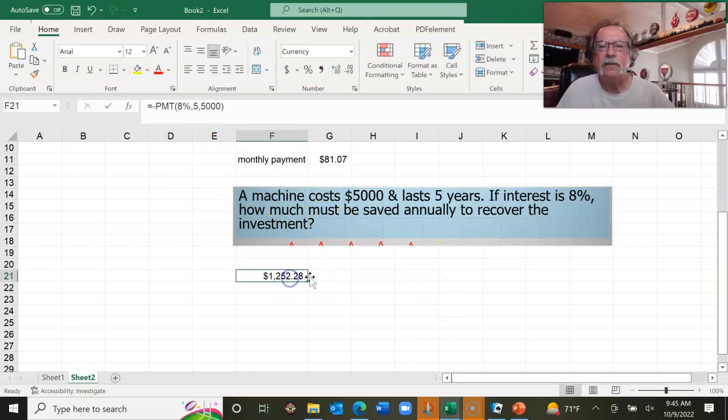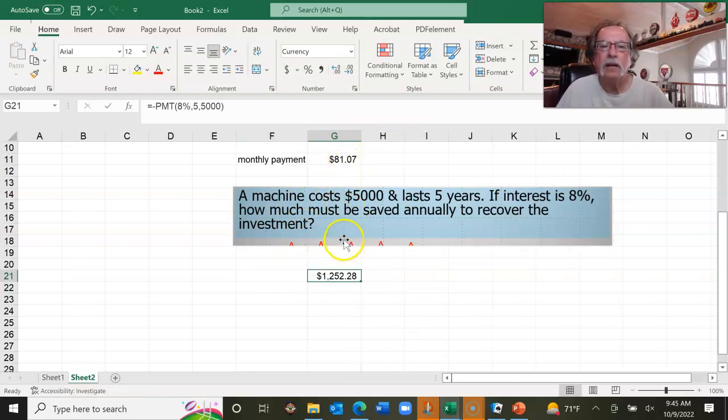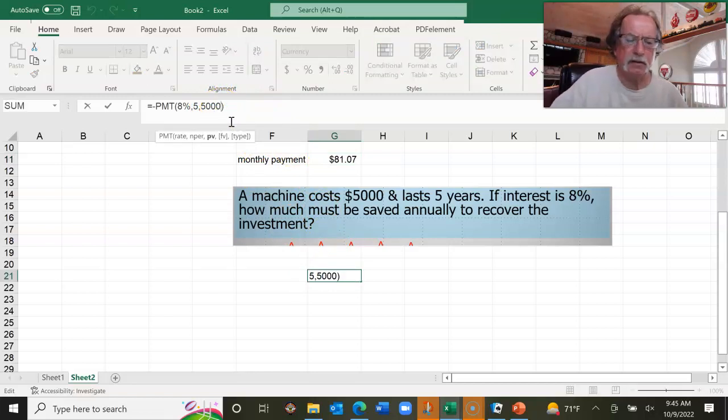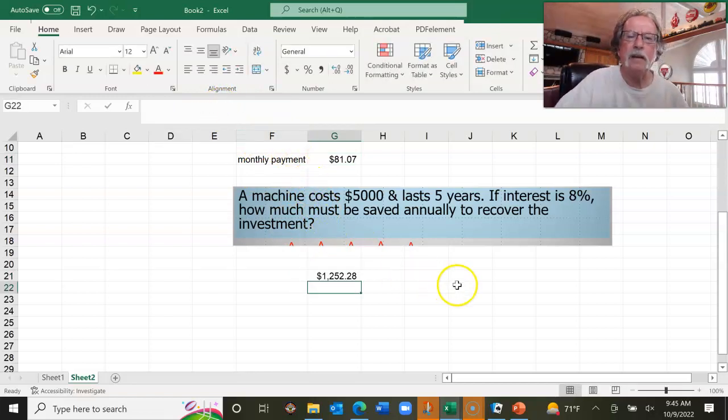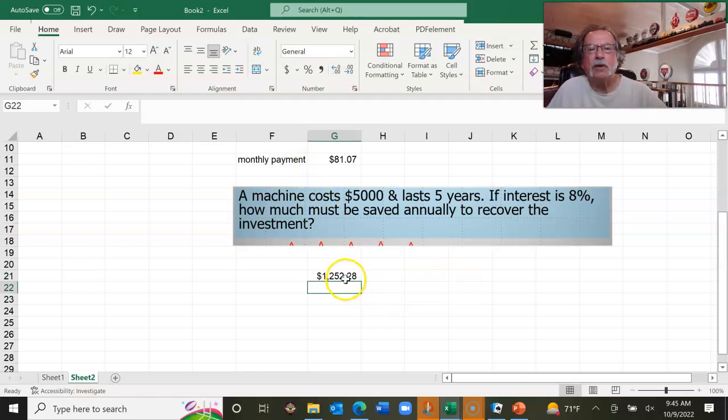Now notice the difference. This is a future amount, and we have to hard code the zero in for the payment function. Or not, sorry, for the present amount. This is the present amount. We could include a zero here. It doesn't matter. Nothing changes. So if it's got square brackets, it's not required. That, as I mentioned last time in the equivalence portion, is how we calculate uniform payments on a loan.